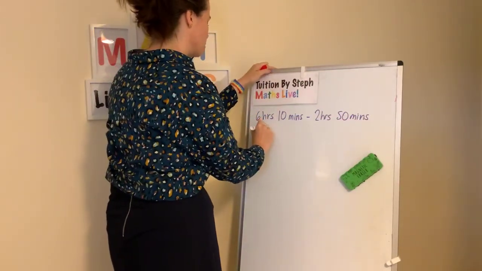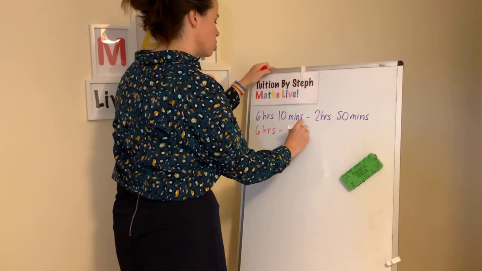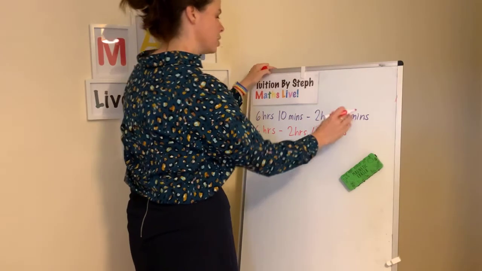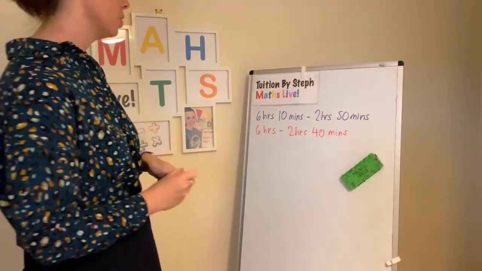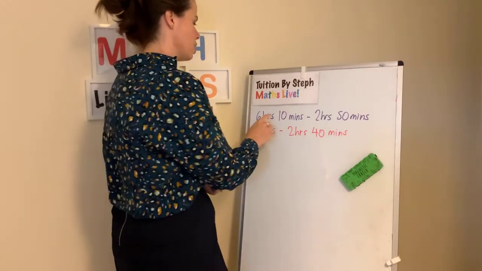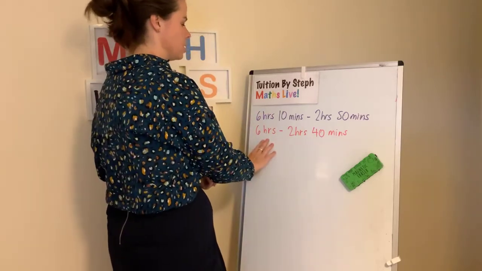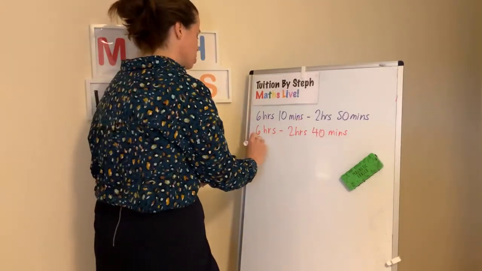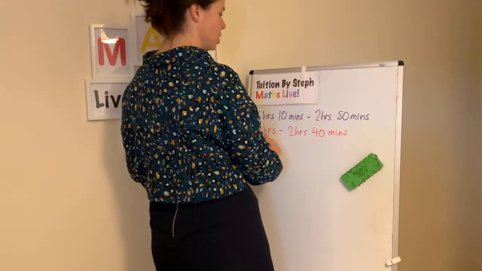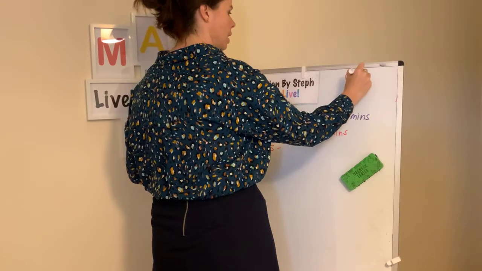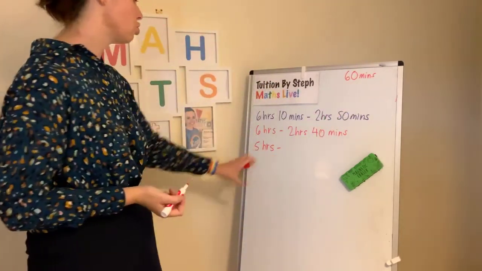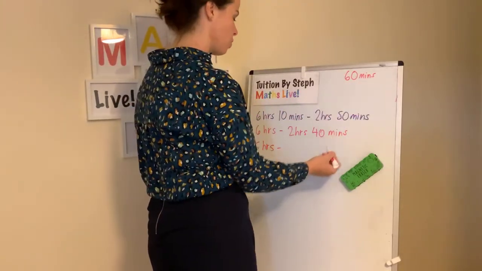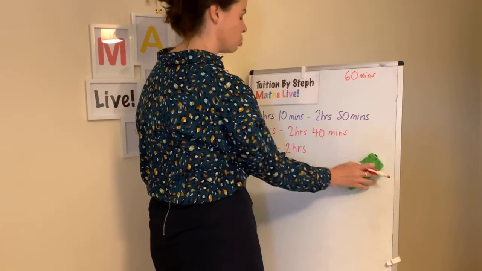We can't do that, so what I'm going to do is make it 6 hours, take away 2 hours, and I'm going to take the 10 from that 50. So I need to take away 50. There's still a 10 there, so we'll make that less, okay? I need to still take away 40 minutes from the 6 hours. Remember, we're starting with 6 hours, and we need to take away 2 hours and 40 minutes, okay? So what I'm going to do is make that 1 hour less. I'm going to take that hour and make it into 60 minutes. Okay, so I've stolen an hour. Because now I can do 60, take away my 40, which is 20.